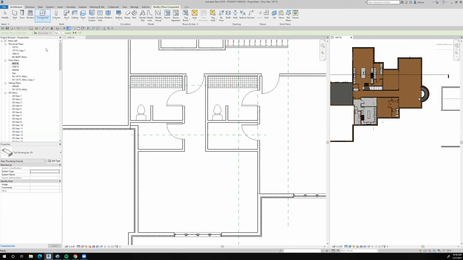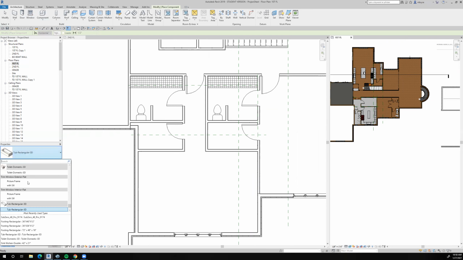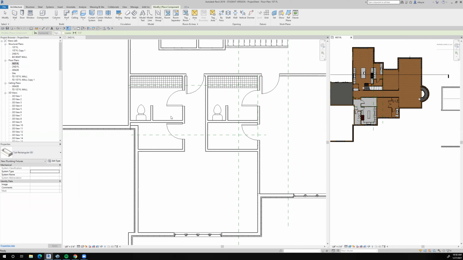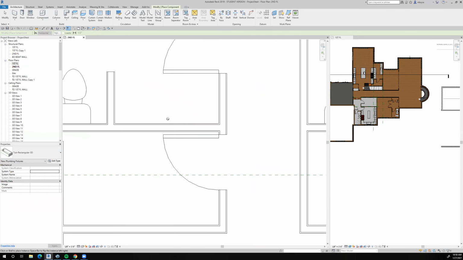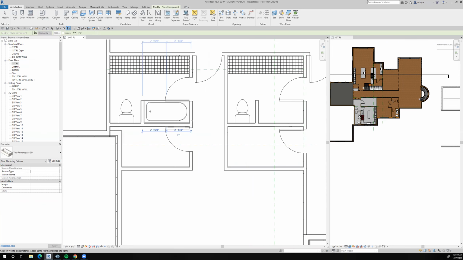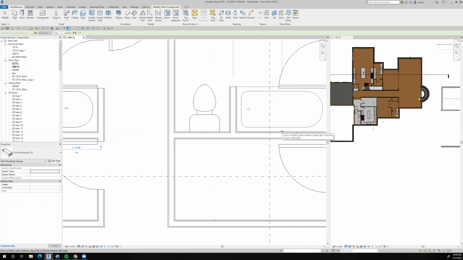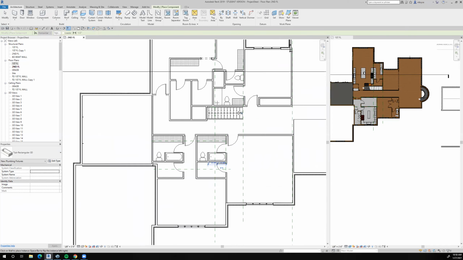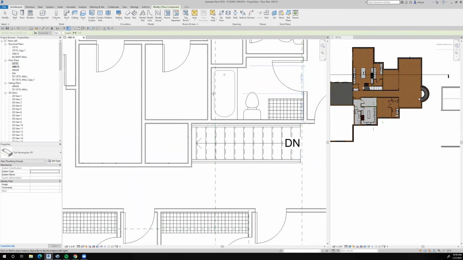Architecture component. There's my bathtub. I'm going to do this guy right here and base him in this wall right there. Okay. Have to come back and clean that up a little bit, but for now I'll put the tub in there. And this guy has a tub as well.